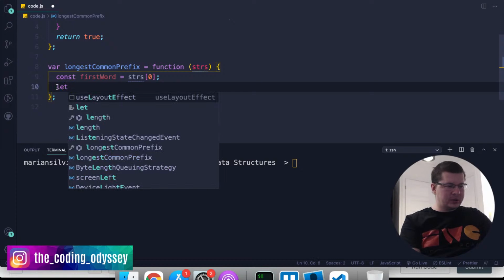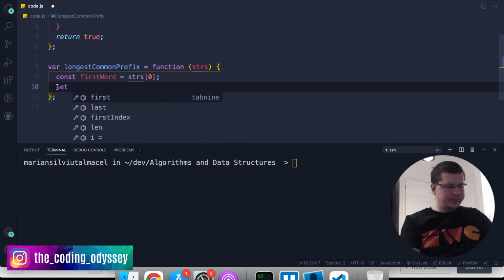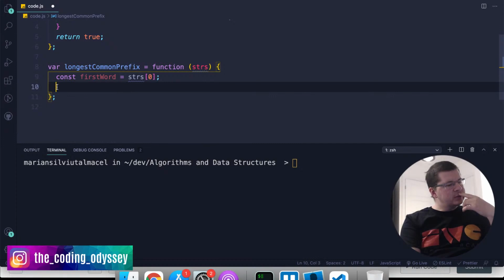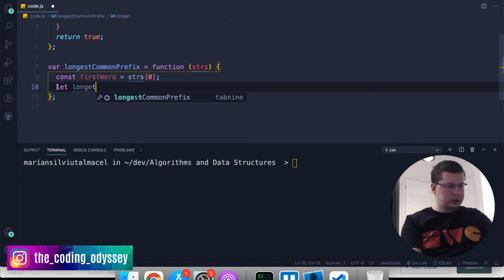Okay, so let's start with first word equals string 0. Let longest equal an empty string.